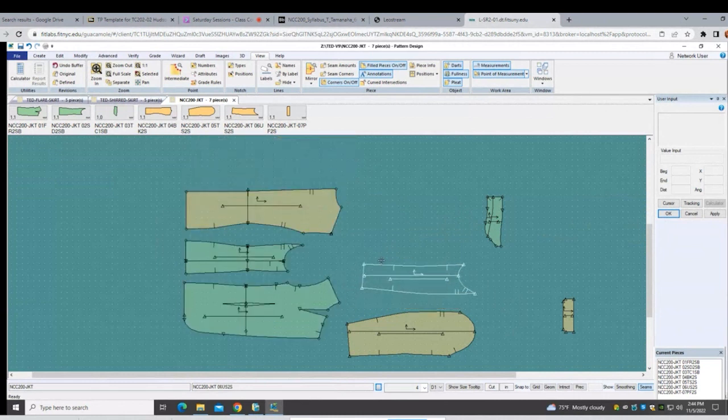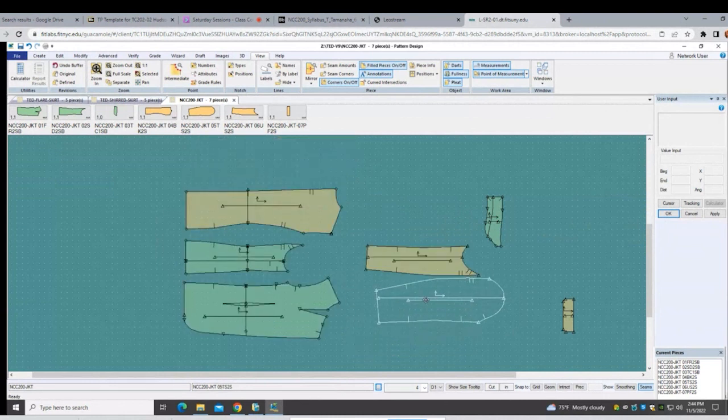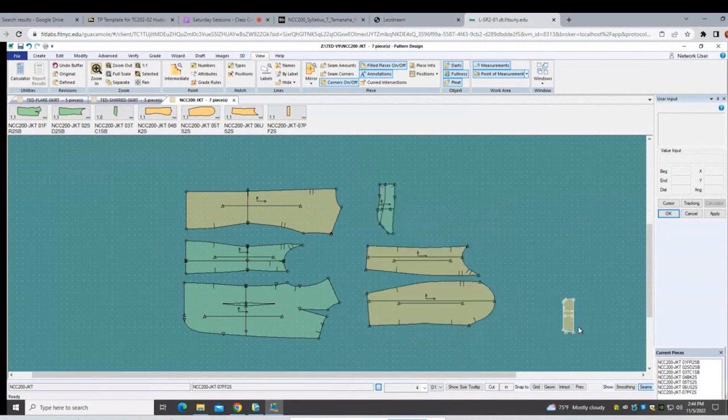Okay, so what happened was because we're doing this remotely, I couldn't show you the digitizing part. If you were on campus, in an in-person class, you would have had to digitize these pieces. The next step will be verifying pieces.